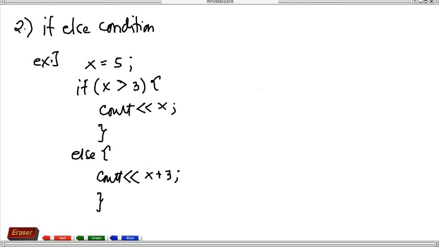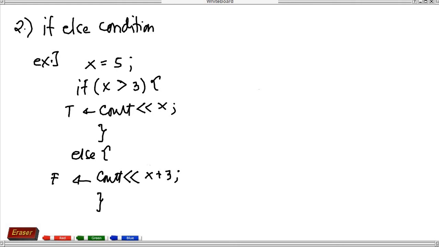The value of your x is 5. The question is, is x, which is 5, greater than 3? If that is true, it will perform this one. But if that is false, it will perform this one.